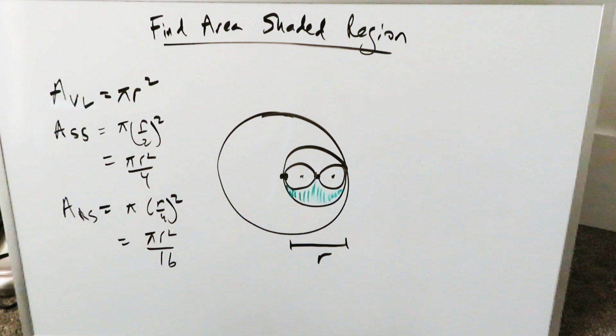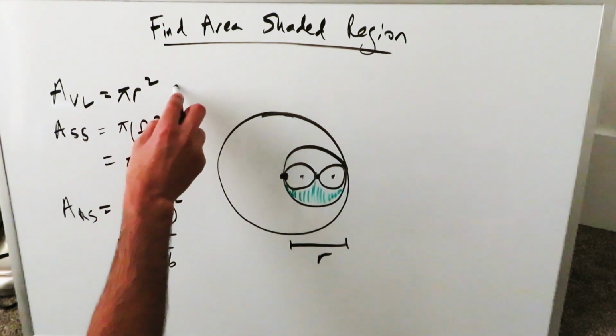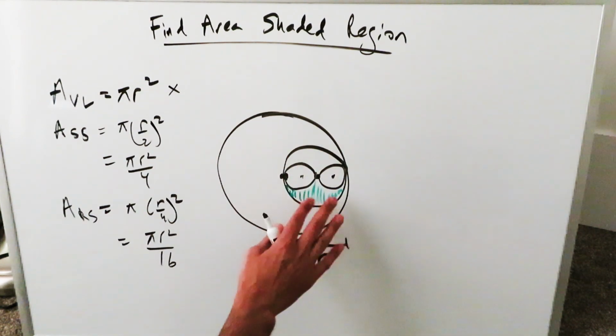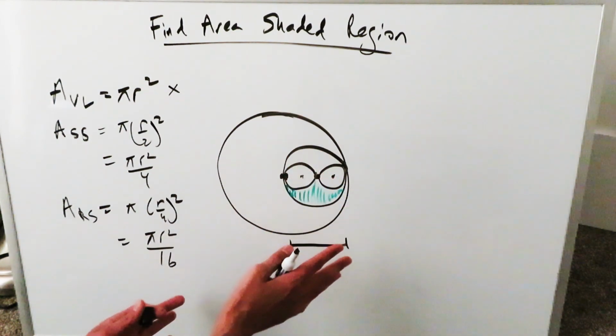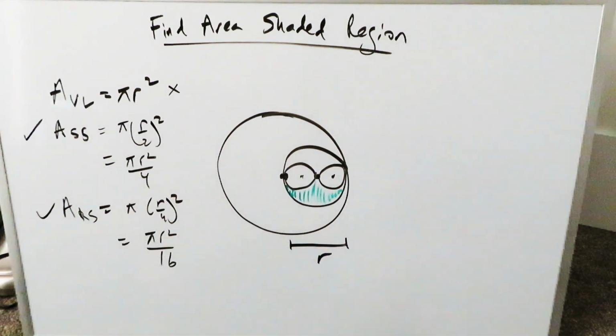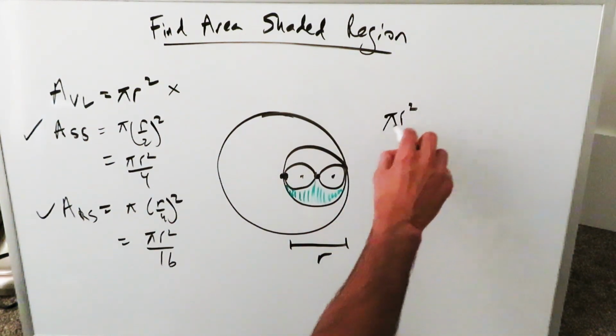Now what is necessary here and what is not necessary with regards to determining the area of the shaded region? Obviously the very large circle area is irrelevant. If you have just a slightly smaller circle area, from that you're minusing a bunch of things and that'll give you that. So the relevant areas are just these two here. The slightly smaller circle has an area pi r square over 4.